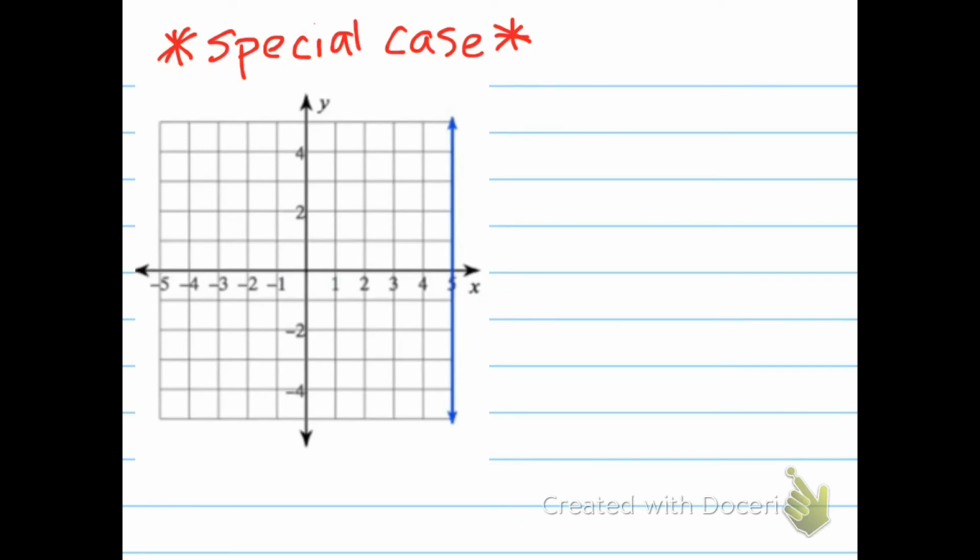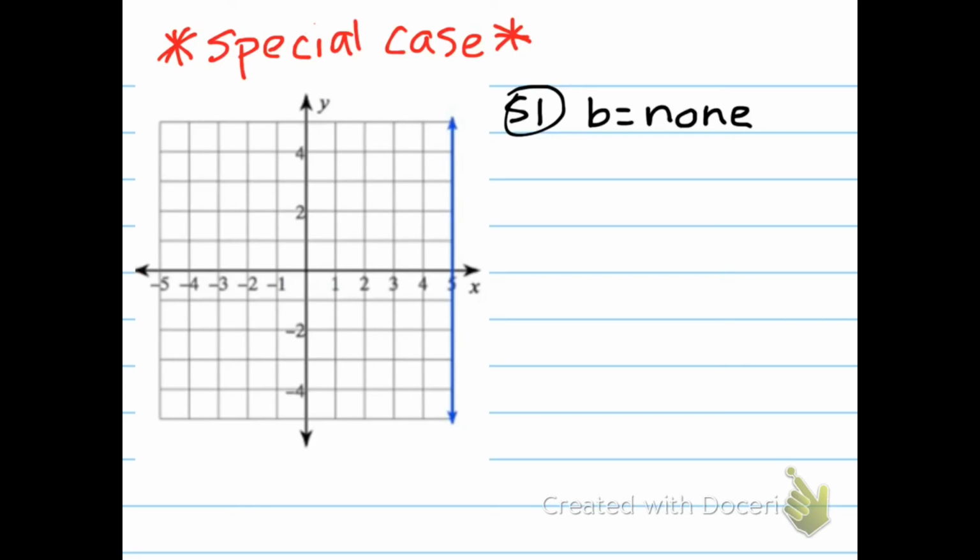So this one is going to be a special case, and by the look of this graph, we already know the slope is undefined, right? Because the slope goes down and falls off the edge of the cliff, and he says undefined, right? So when we find our y-intercept, let's do step number 1. Our y-intercept, we see this blue line is not even crossing the y-axis, so we don't have one, and we can't put 0 because it's not crossing at 0. So we're gonna put none.